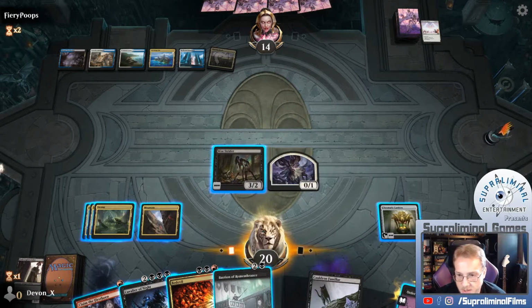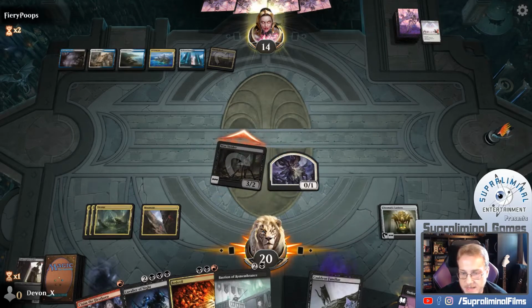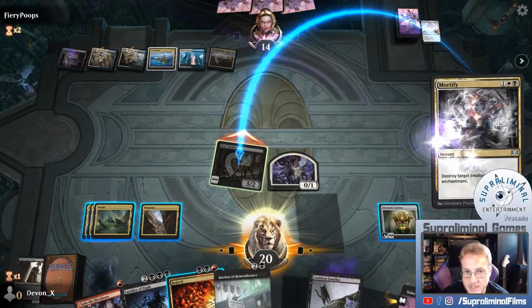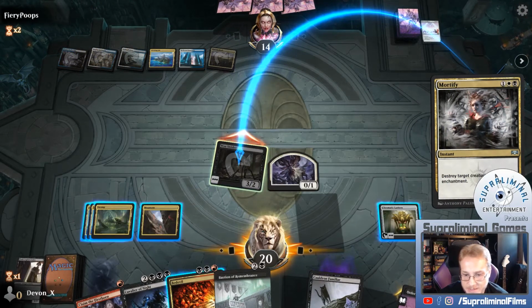So let's go to combat next. I'm going to try to slow roll the Bastion as much as I can. I'm going to attack them with Woe Strider and see if that lures out a removal spell, first and foremost. And it does. It's a Mortify. So I think that's fine.